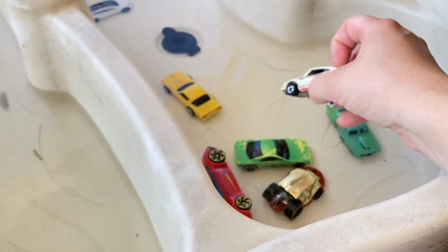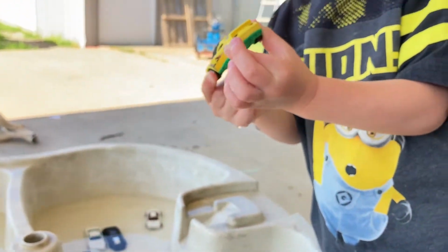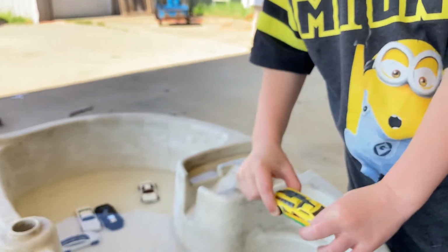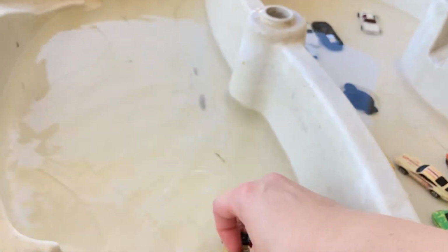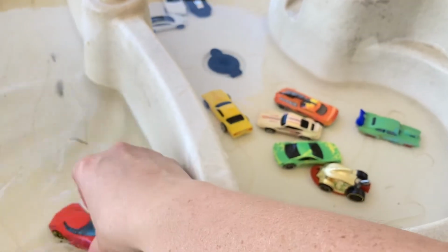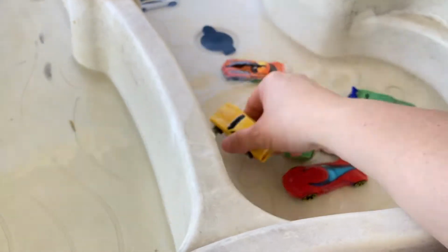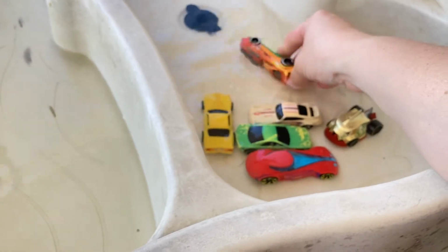Mommy, I need some ice to show them what else these things can do. Oh, you want some ice? Here you go. Go fill it up. Mommy will play with your cars while I wait. This one, like a gold. Oh, okay, it didn't turn back. He's gonna go get some ice water to show you guys what these all do. These are so cool. Once they get in hot water, it takes a little bit to cool down.